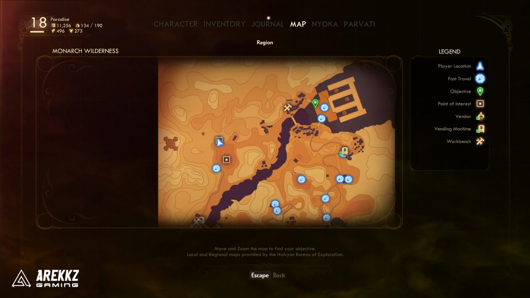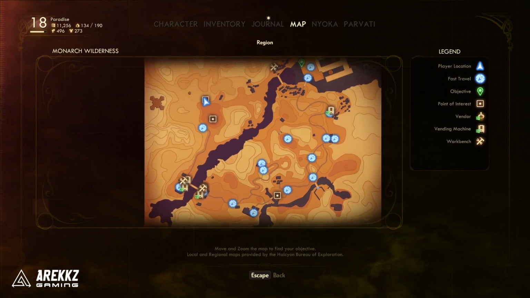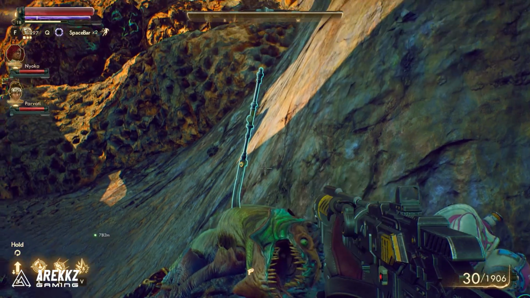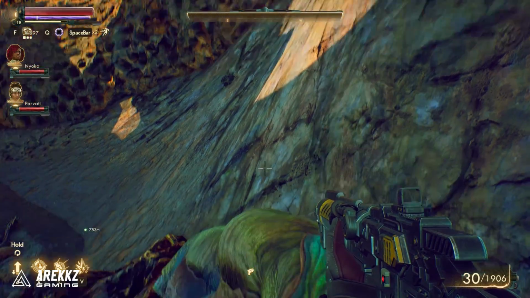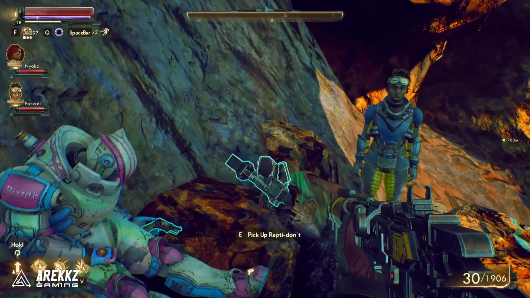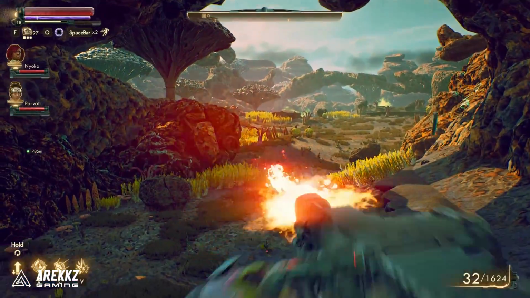This one, you want to go to the location you see on the map, which is the Hero's Last Stand. Effectively, there's a dead guy on a little mound surrounded by dead Raptidons. When you go over to look at him, you can see there is a weapon for you to pick up. That is the Raptor Don heavy machine gun. It's a plasma machine gun, and it's good against flesh, such as Raptidons.